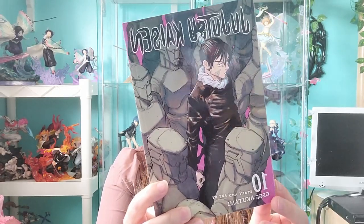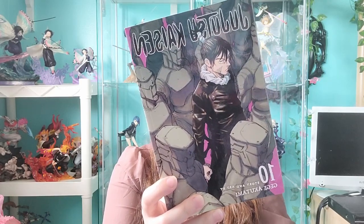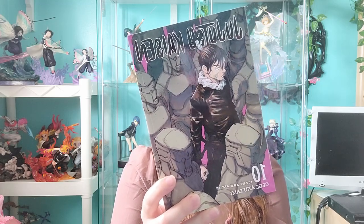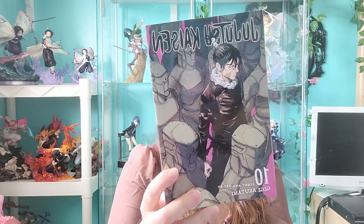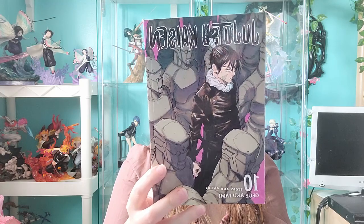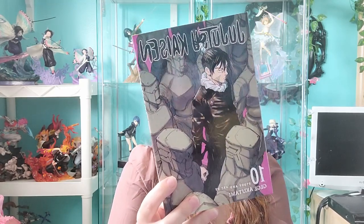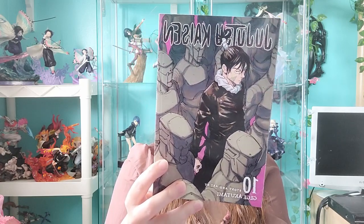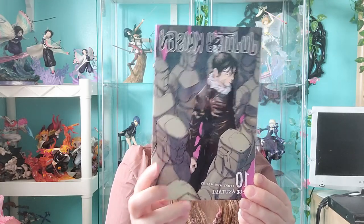Next up, of course, is volume 10. Not one that I really necessarily was interested in, but at the same time, I have all the other ones through 14, so I want to get all the volumes in the collection. And this one was missing. I haven't seen it all that much, obviously because I haven't gotten it thus far. But the couple times I did see it, I was just interested in other volumes at the time, so that's why I've waited so long to get this one.